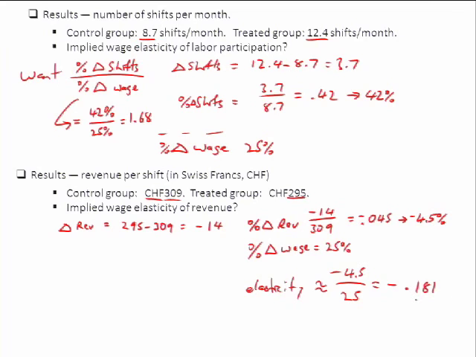A student asks: because there are more people working on high-wage days, there's more competition, so maybe the revenue actually achievable goes down — you might be willing to put out just as much effort, or more effort, but just fail. The instructor responds: certainly that could be the case, and honestly I don't remember the details of the paper well enough to know how they controlled for that. I'm fairly confident it's been addressed in the paper — if you send me an email, I will look into it and give you an answer. But good eye for possible remaining confounds in the experiment.